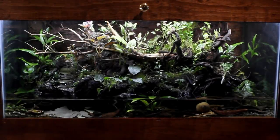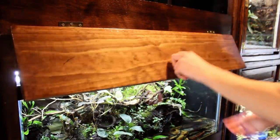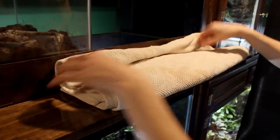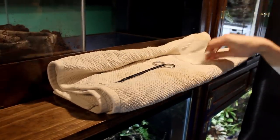You probably know that this setup is on a custom built rack. The way that I designed the door on this shelf was so that it could be used as a shelf when doing maintenance. As you can see when it's opened up it doubles as a sort of tray where I can put all of my tools. Pretty cool right?